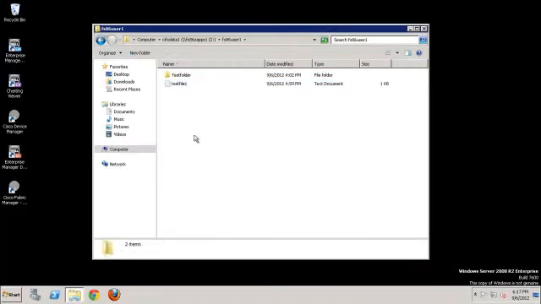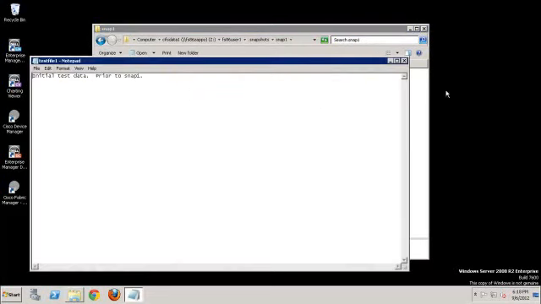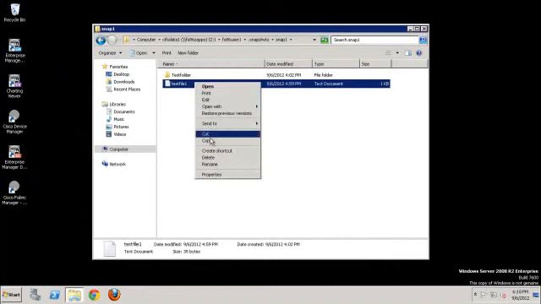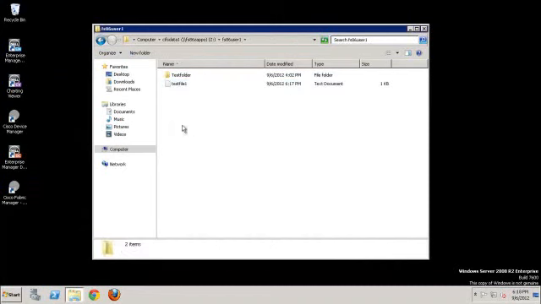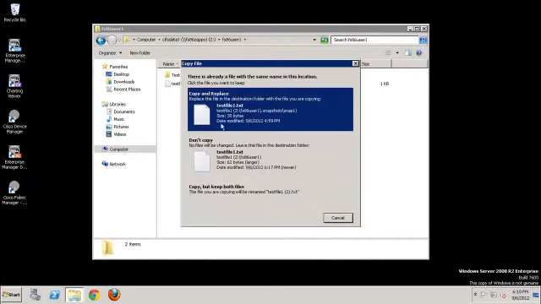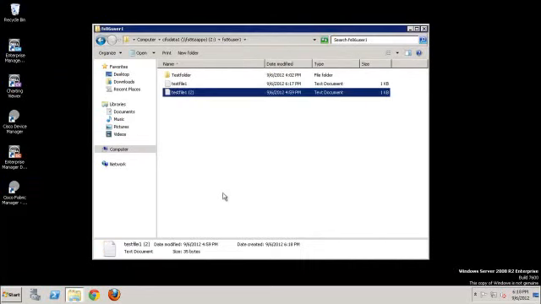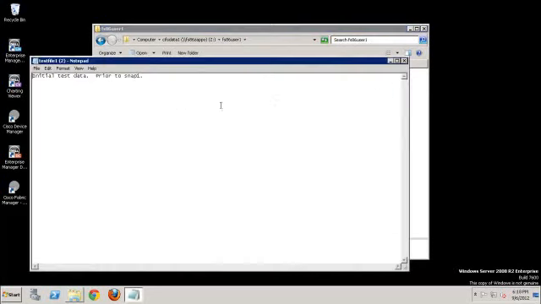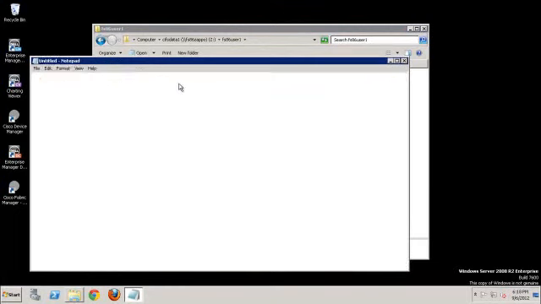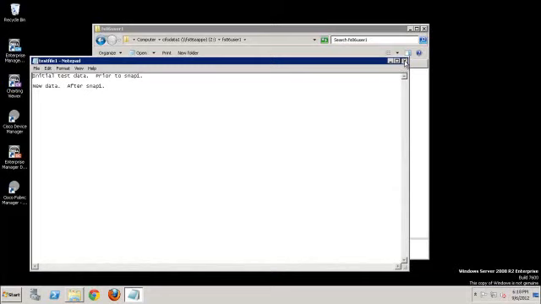again, we would have a modified file with only those new changes taking new blocks. The previous blocks are being preserved. I can again go into my .snapshots, and if needed, I could recover the contents of my original file. I could recover this by simply doing a copy paste and go back into my original production area. And of course, I can do a copy and replace, or following standard Windows options, I can do a copy but keep both, and it'll create a new file. You can see the new file has the old contents, the new file has the additional contents.